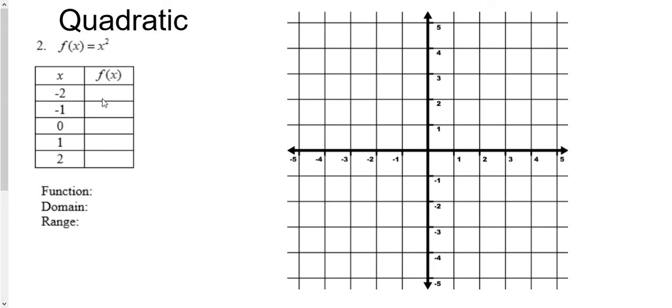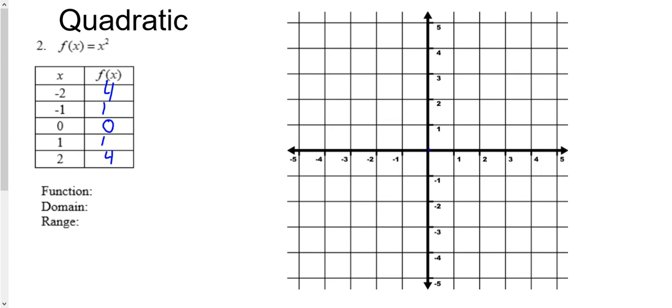So to fill out my table of values again, I gave you all the x values, and we're just going to start by filling out all our y values. If you had negative 2 squared, this is the same thing as saying negative 2 times negative 2. Two negatives will make a positive, so we have positive 4. Again, you could use your calculator to calculate that, or you can just use a bit of multiplication to get to that same answer. Negative 1 squared is going to be positive 1, 0 squared is 0, 1 squared again is 1, and 2 squared is positive 4.